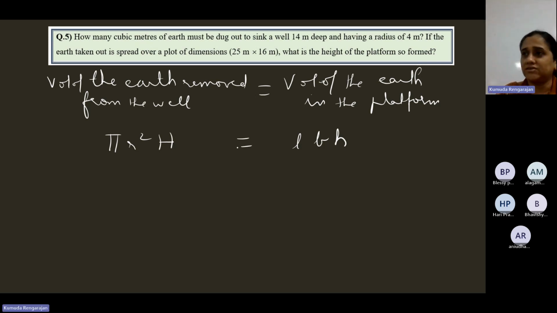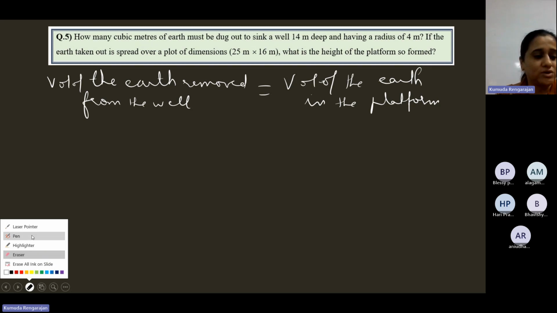So you should differentiate like this. Or I said you can put H1 here and H2 here. Or you can just have this as H and this as H1. Anything is fine. That's all. Now we have the equation. We just have to substitute here. I'll just substitute and show you.